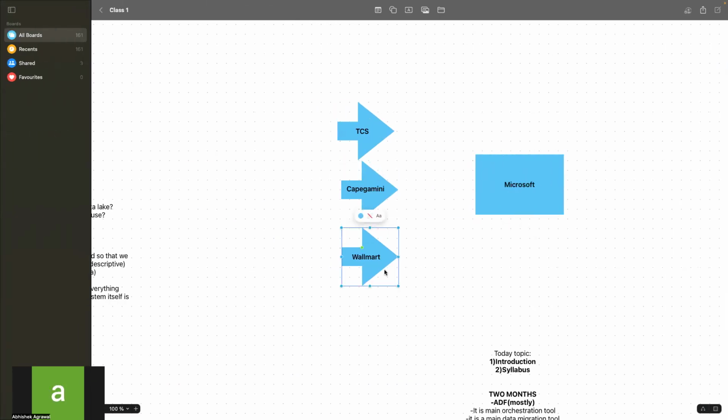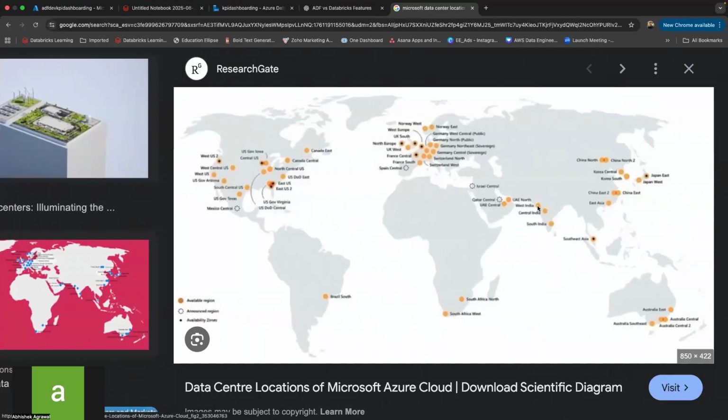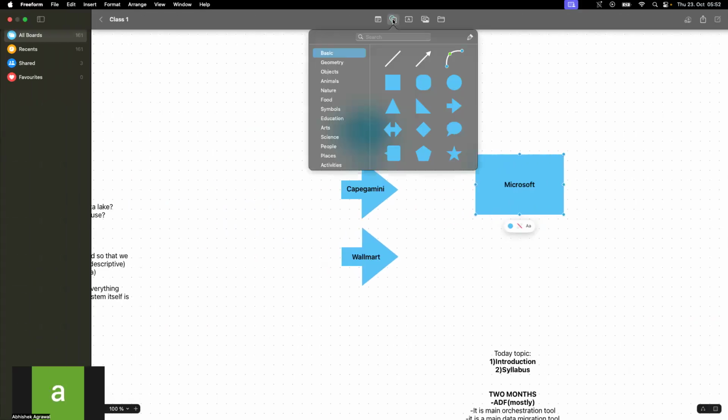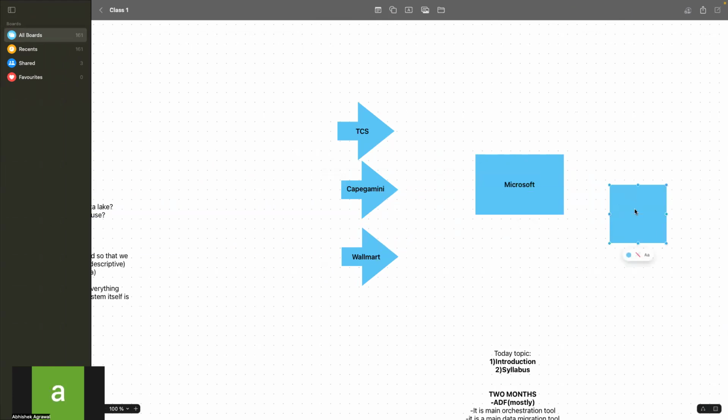So like TCS, Capgemini, Walmart, all of these guys will come to Microsoft and say that we want to deploy some resources. So they will come and deploy in any location, right? So now they are deploying in Microsoft managed locations, right? These are the managed locations of Microsoft in which they can deploy the resources. Now when they're deploying, their data is secure, easily available and all of that, right? So you're using a public cloud setup. Public cloud means the locations you are using are available for all, and everybody can deploy resources over there, right? It is a public cloud setup.